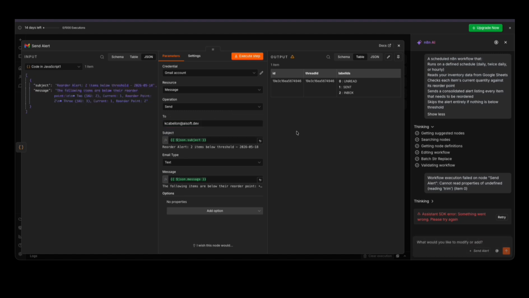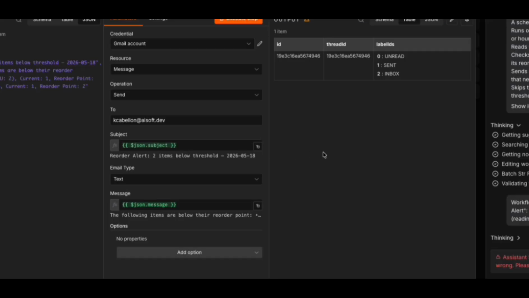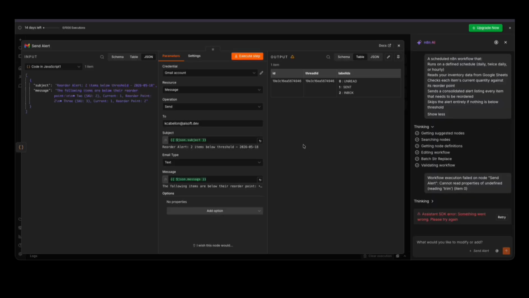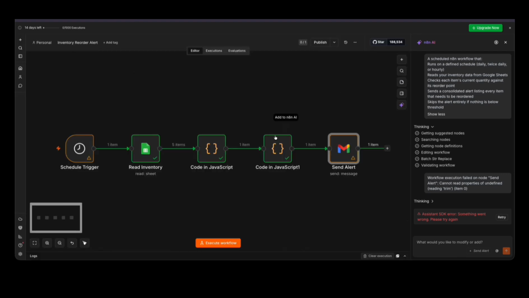So what we're using for subject is this JSON subject, which we got from the previous node, and then the message is our JSON message. Make sure that you've got these added. You can also just copy paste from our blog, but you can type this in or pause this video, and then once it's all good, it will send a message.